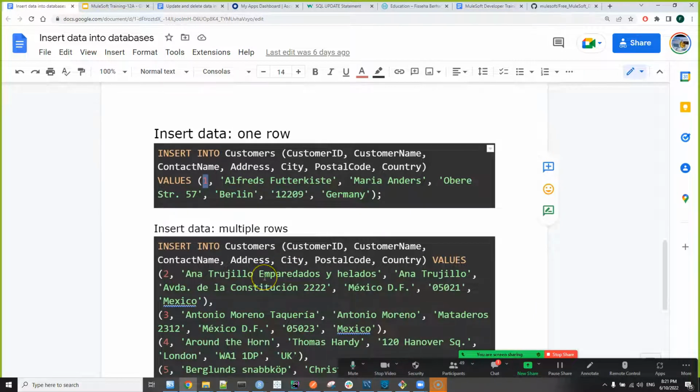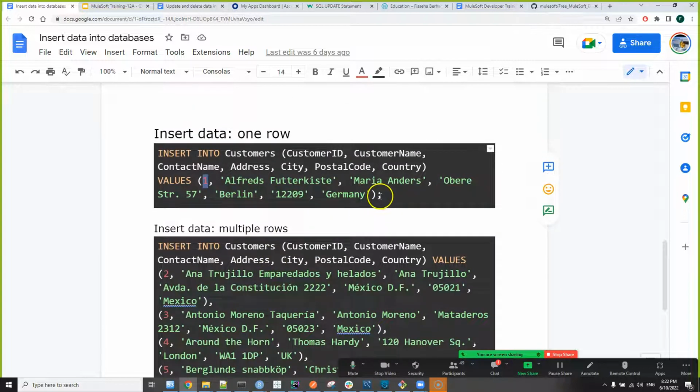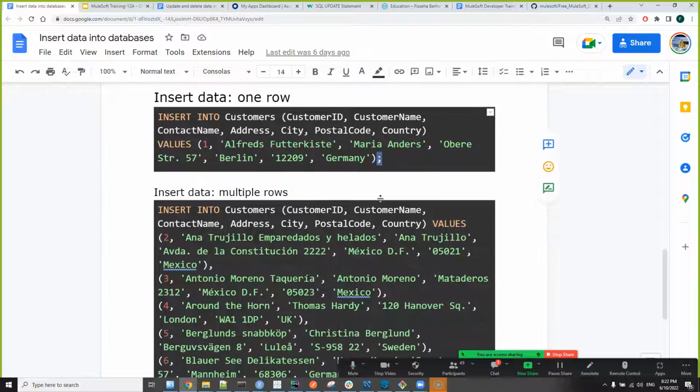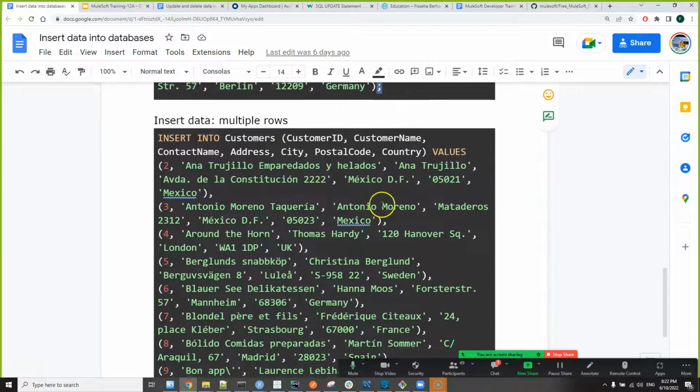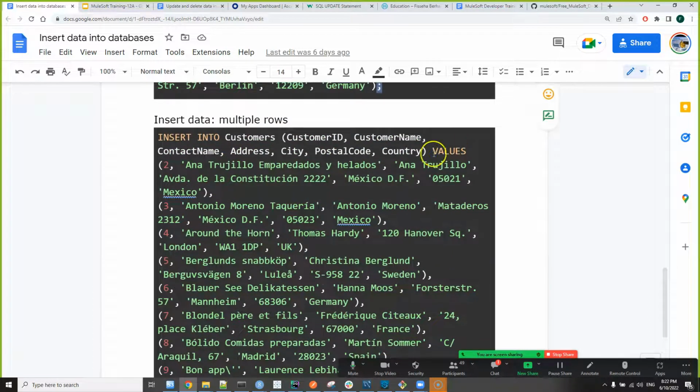What about when we have multiple rows? When we have multiple rows, the only difference is here, this one, we have closed it using a semicolon. We separate multiple rows using a comma, and we put a semicolon at the end. But the VALUES keyword, we just write it one time. So INSERT INTO table name, the different column names within brackets, VALUES, all of these are the same as inserting a single value, a single row.